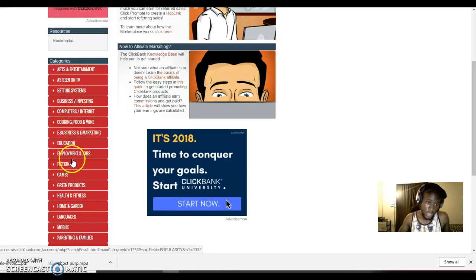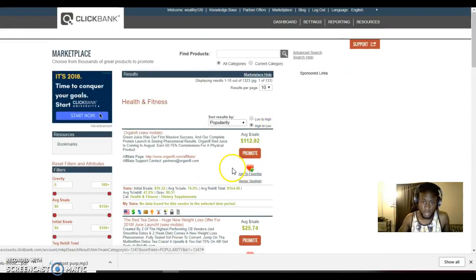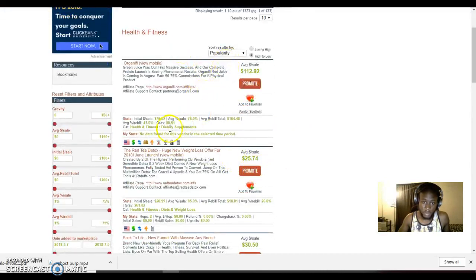So for this example, you go to health, and to find a good product, what I recommend is going down to gravity. Gravity means how much sellers have sold this product within the last month. So if it's above 30, that's what I recommend.